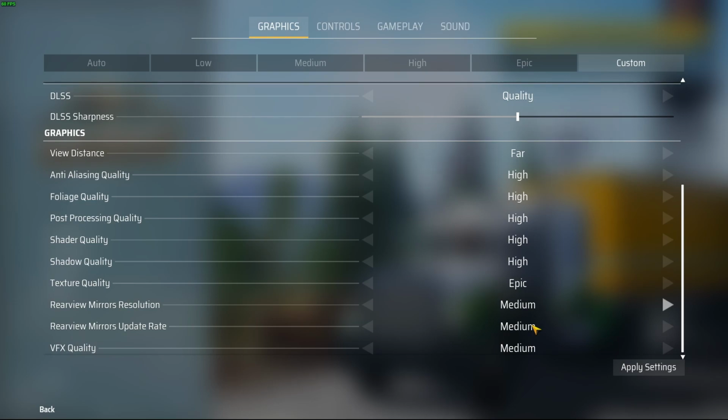Rear view mirror update. I will not recommend this one on medium. This is the first one I recommend running on high. Let me explain. This is the smoothness of your mirror update rate. Well, it actually says that right there. What does this mean? If I put my update rate below high, and I will show this, you will notice that my mirrors look like they're lagging, or skipping, or whatever you want to call it. That is the update rate. So if you drop this on high, it's nice and smooth. That's why I say keep this on high.